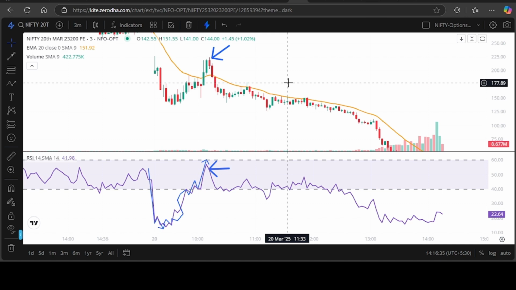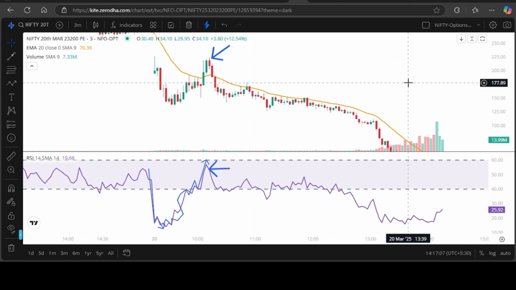Why is it huge? Because entry points are very important during trades. Entry point decides your exits. Entry point decides your stop losses, right? And as per all the videos that I've shown you till now, this is one of the best setups that I've got in Nifty options Thursday shorting, because here the option is going to expire, right? If there is no spike.